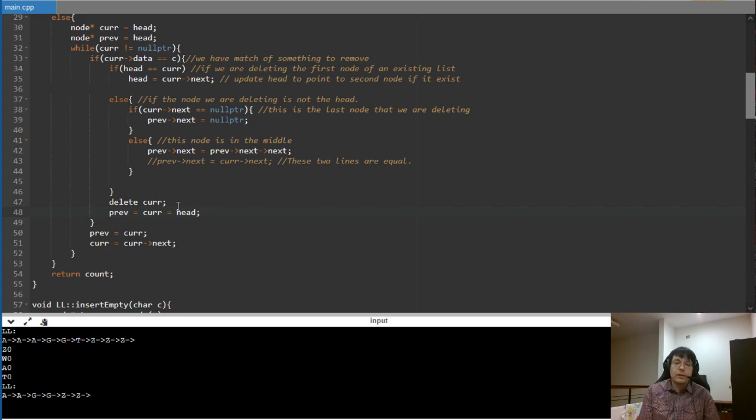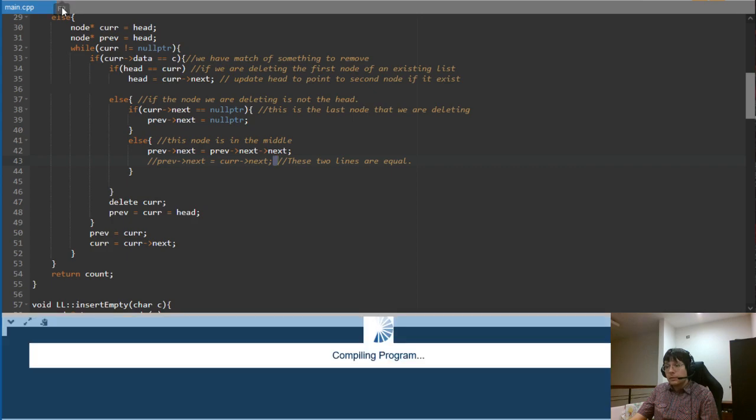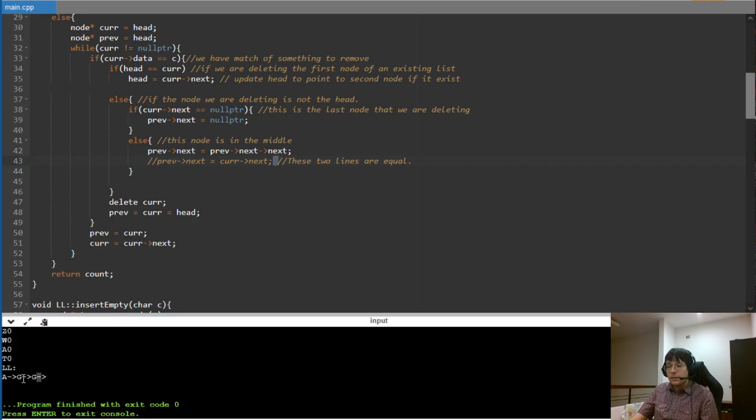Alternatively, what I could have done is create another node pointer called temp, copy the value of cur to that, and then make sure that I reset prev. Otherwise, weird bugs will happen. So, yeah, that's probably also going to fix the other issues that I had. Yep, it did as well. So, two birds with one stone, basically. So, always watch your dangling pointers.